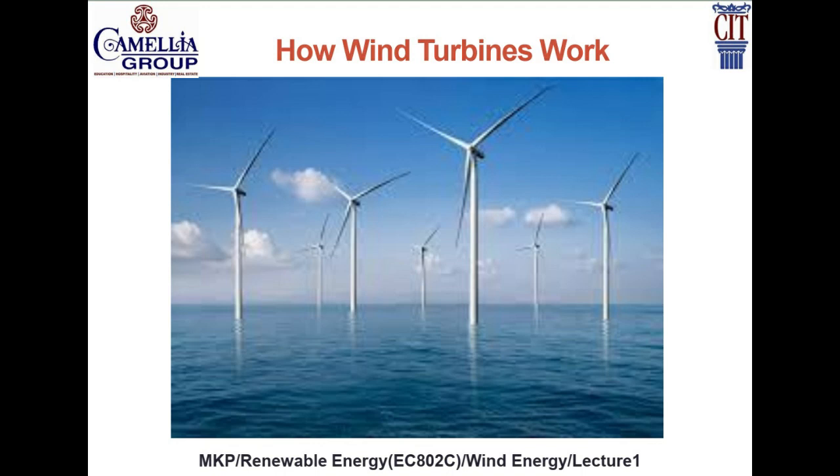Now let us understand how these turbines work. When the wind blows past a wind turbine, its blades capture the wind's kinetic energy and rotate, turning it into mechanical energy. This rotation turns an internal shaft connected to a gearbox, which increases the speed of rotation by a factor of 100. That spins the generator to produce electricity. You have already understood this as you have already studied the principle of the dynamo. Actually, this principle of the dynamo is used to produce electricity here.